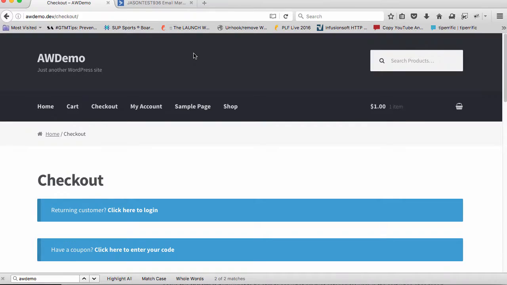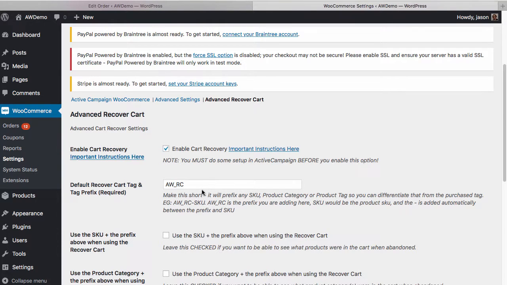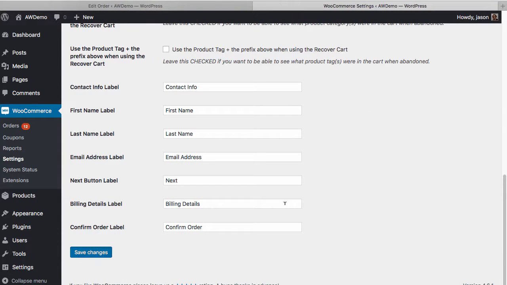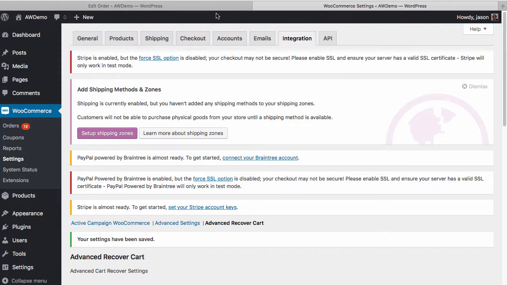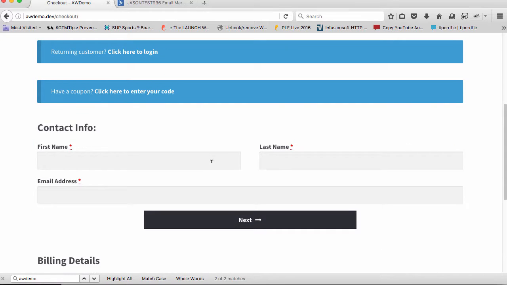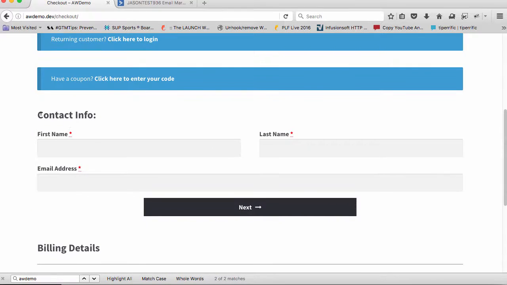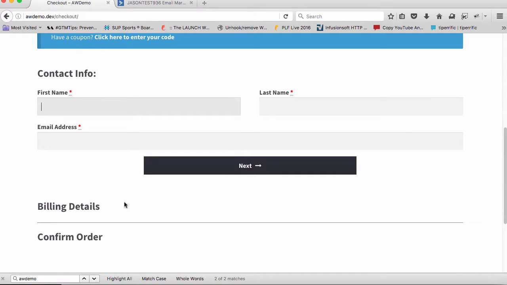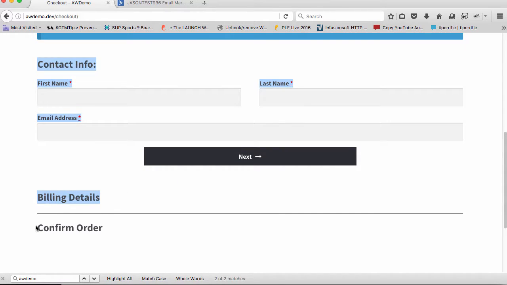The first thing that enabling cart recovery does is change the layout of the checkout field. It creates a field called contact info, where someone now enters their first name, last name, and email address, then clicks next to move on to the billing details and then to the confirm order step. So it makes the checkout look like a multi-step process.